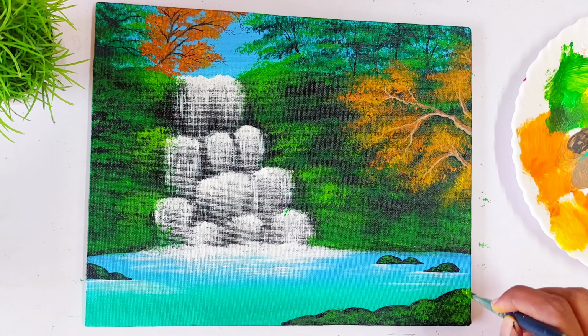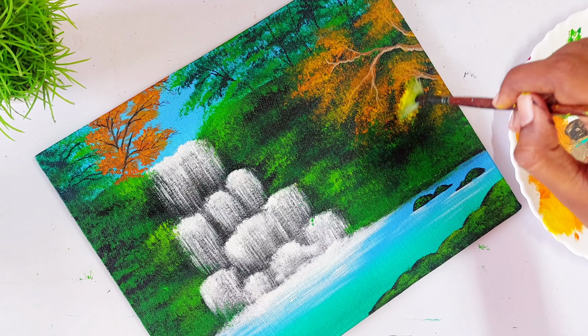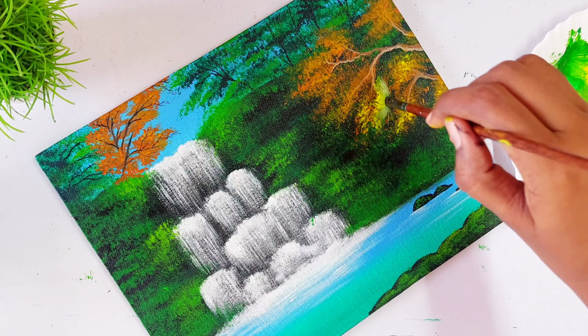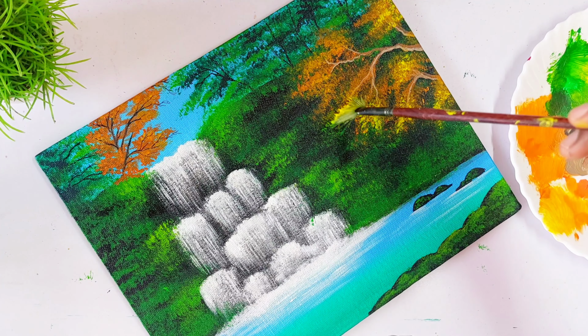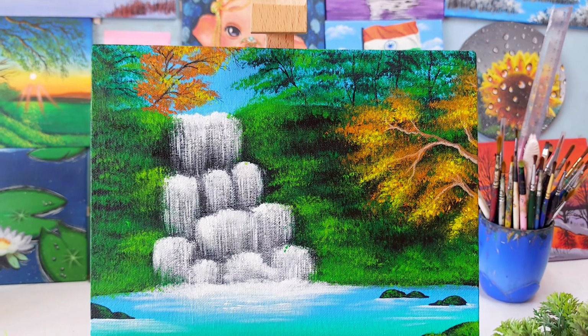Now let's add more light green on the top of the rocks. So we are going to add this only on a few parts. Now let's add more flowers on this tree. So this will be the final part of this painting. And this is the final look of our painting.